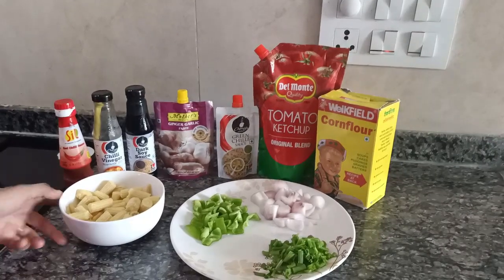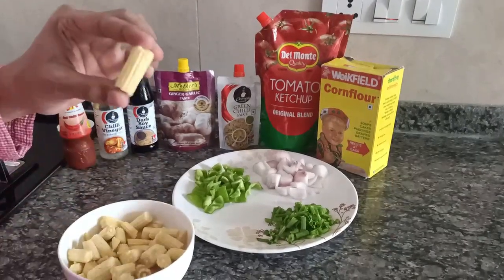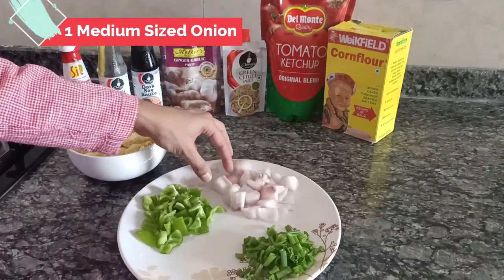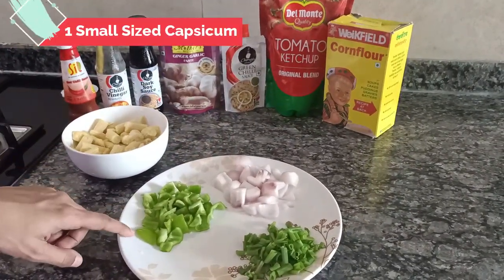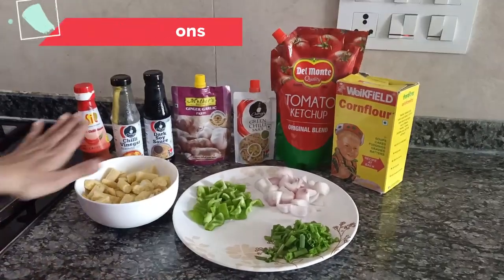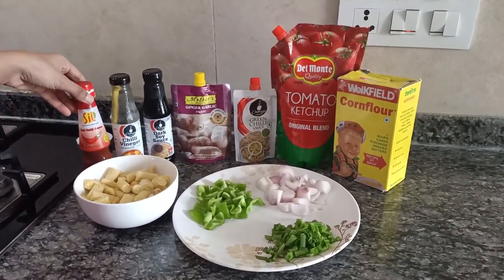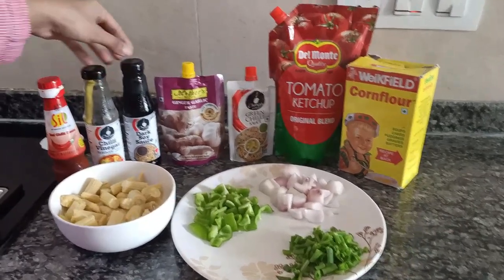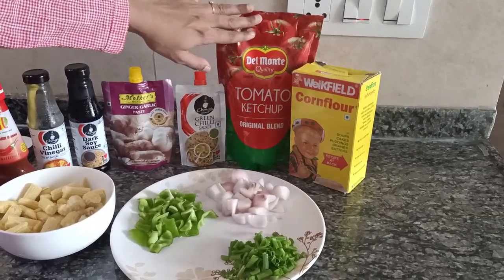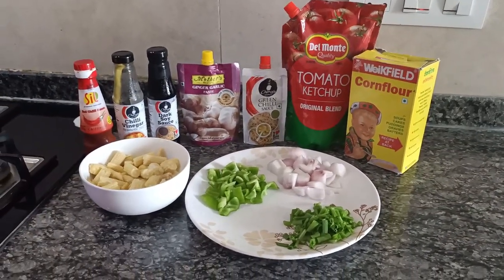For the ingredients, I have taken 1 cup of baby corn cut into 1.5 to 2 inch size, and 1 medium sized onion cut into cubes, 1 small capsicum again cut into cubes, and some spring onion for garnishing. And we need all the basic sauces we use for all the Chinese recipes, like the red chili sauce, the chili vinegar, soya sauce, ginger garlic paste, green chili sauce, tomato ketchup, corn flour, and also all-purpose flour or maida. So let's get started.